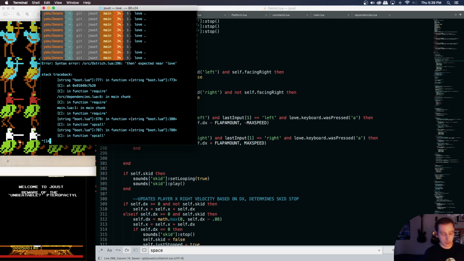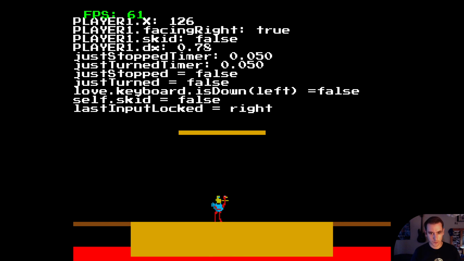So let's see that. Okay, so we're jumping. So I'm going to hold left and flap. Look at that. And then look how slow that animation is. And look at my dx, it's 0.08. So that's exactly the problem I was talking about. But look at that.